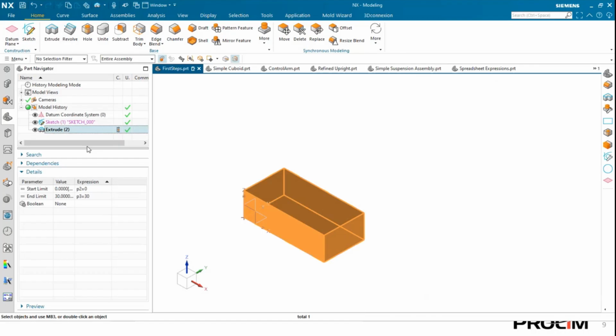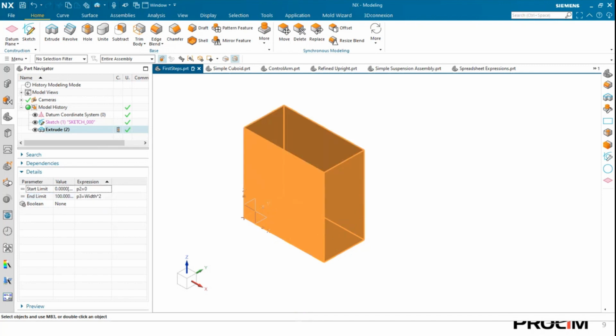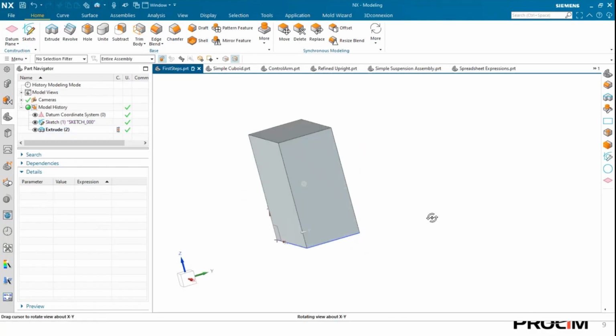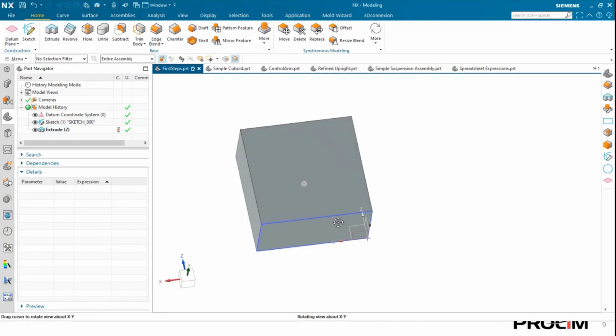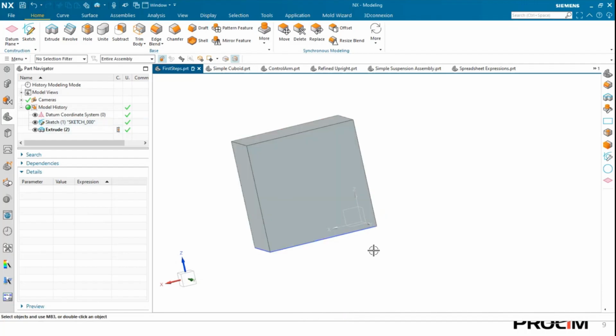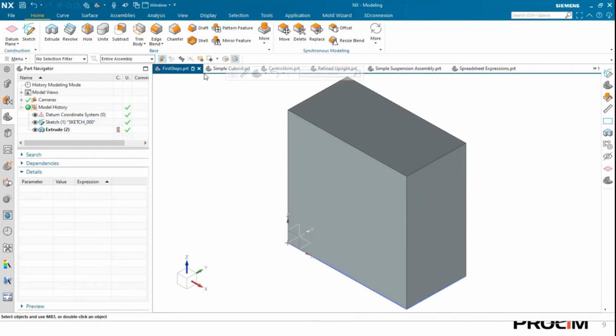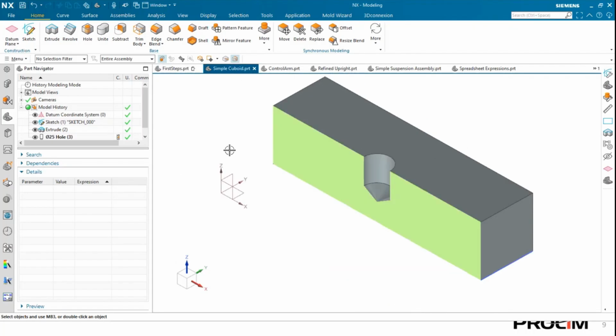Now, if I were to click on extrude, we can see that I see both of those, the start value and the end value, both available as expressions that I can change, and I can even change it here. If I hit that, it recognizes width is already an expression, and if I had misspelt it, it would give me an alert saying, hey, we don't recognize this misspelled expression that you've put in. And now we can observe that the length of this is probably the same as the height of this.